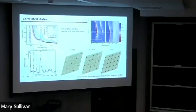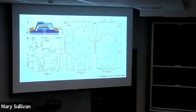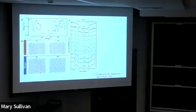You said not every sample shows some of those fractional fillings. Do you know if that's due more to non-perfect alignment, or is it just due to disorder, or how much the competition between those? So let me make it first thing clear. This quarter, half, all these fractional states are very robust. We've reproduced them in quite a few samples. This particular one I cannot reproduce.